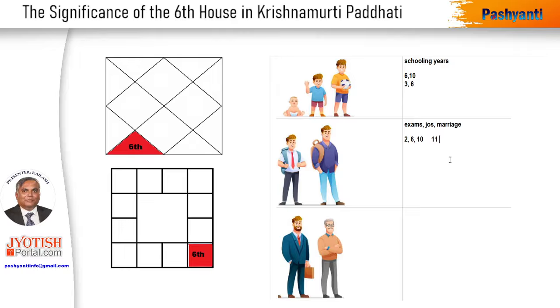And this is also the time for marriage. So the sixth house does not directly have to do with marriage, but the sixth house is one of the houses that has to do with the denial of marriage, because the seventh house indicates marriage and the sixth house, being the 12th from the seventh, negates it. So the sixth house is also the denial.